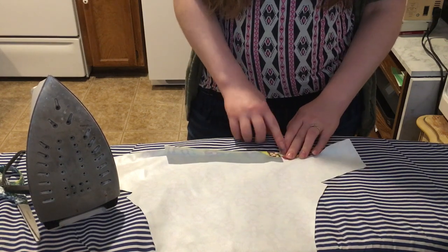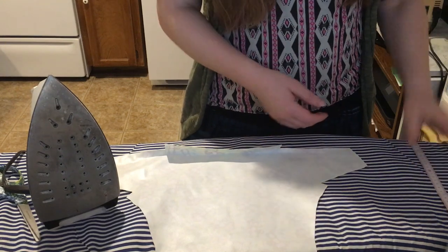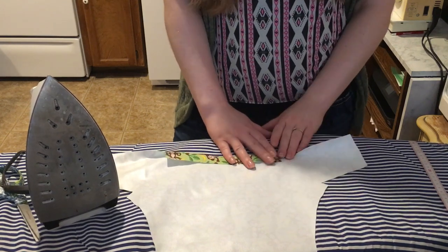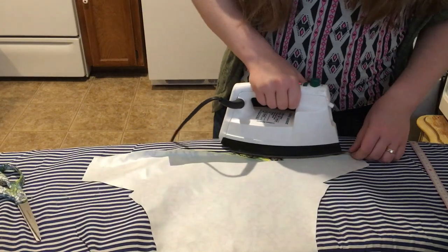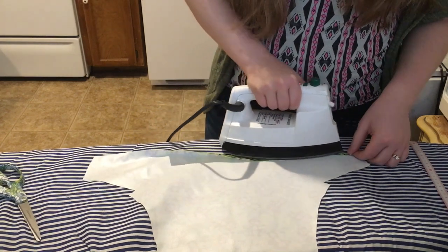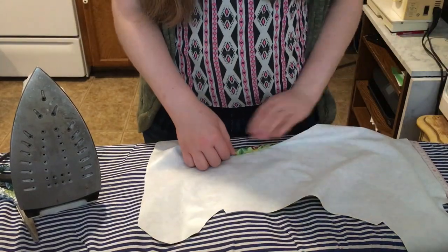And this here is about three eighths. Is that about 3/8 of an inch? It's about 3/8 of an inch to a half on this. So just remember, this you're gonna have to leave room for elastic. This you're just going to sew it, okay? That'll make a lot more sense in a minute. So go over with your iron. Super easy, okay? Do that around the whole entire outer edge, okay? So this is also an inch.